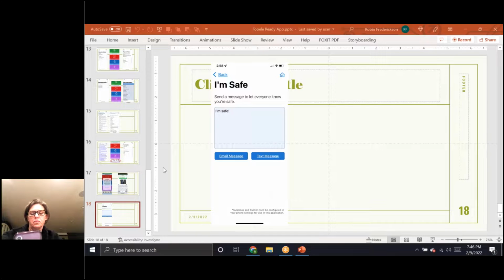So anyway, that is our app. It's so full of information, you could read for days and days. But it's an opportunity to get some information, to be able to have it with you and have the reference. So I'm going to turn on my camera. Does anybody have any questions about the app?